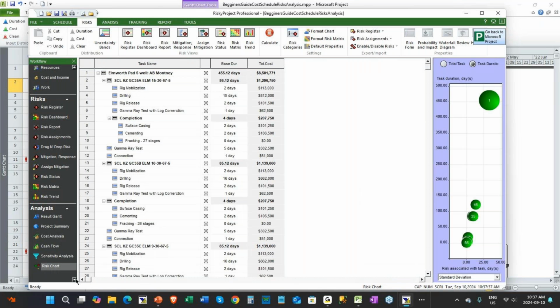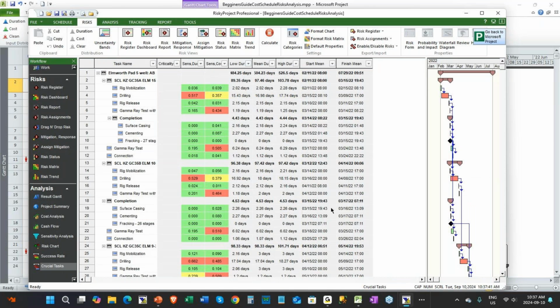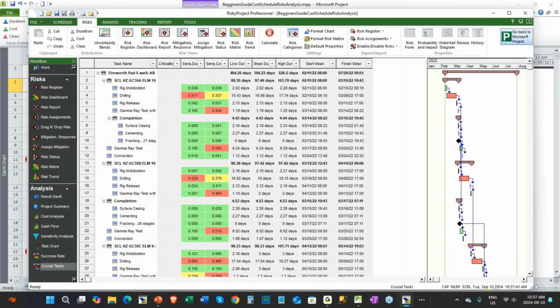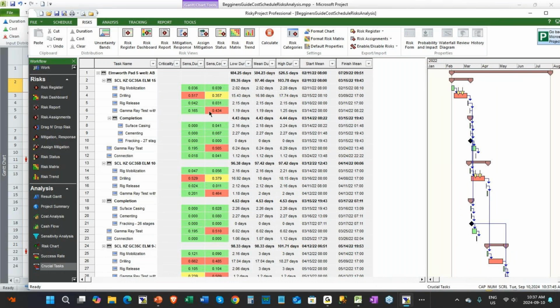I'll look at the cruciality chart, which is right here. What this does is show sensitivity for duration and sensitivity for cost on a Gantt chart.